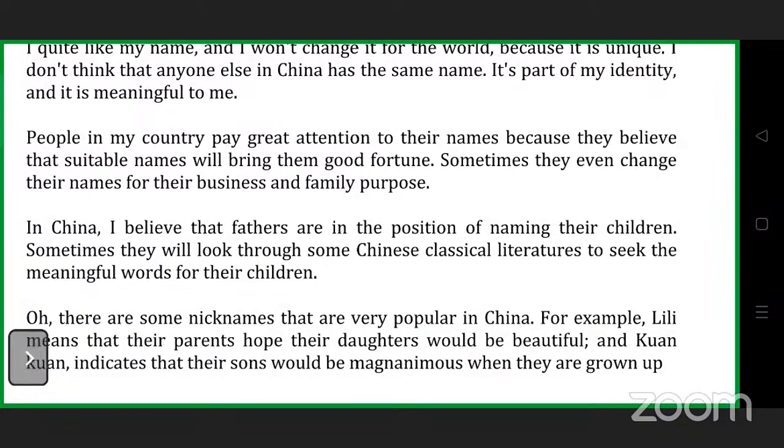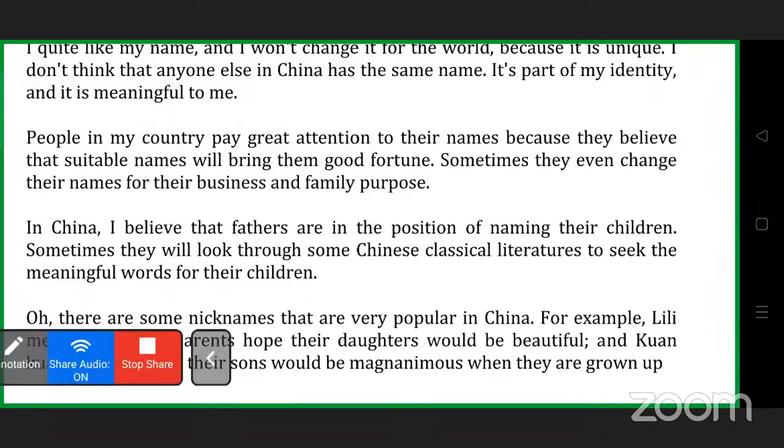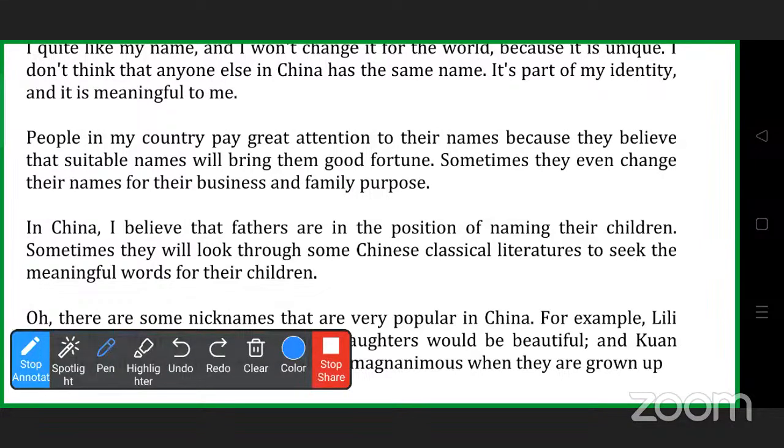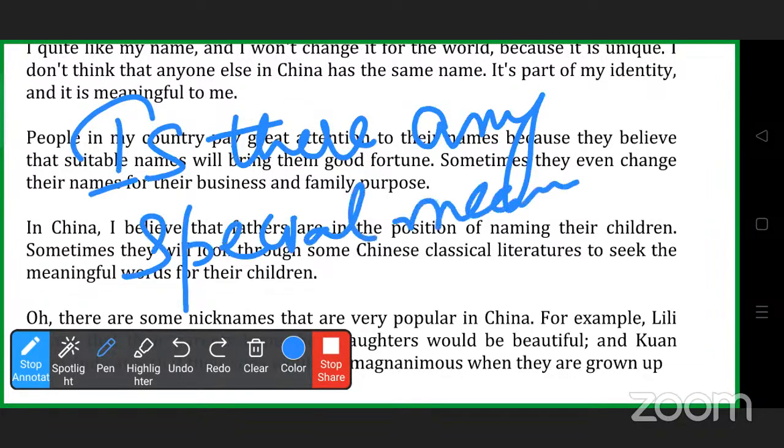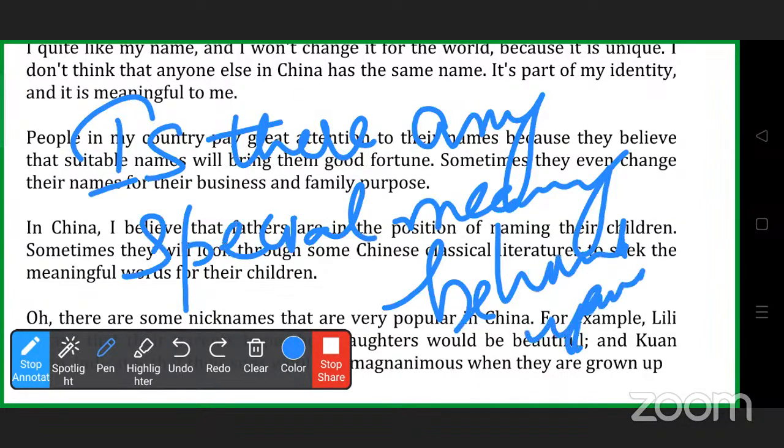Then, as I was mentioning, there is the question of who gave you your name, your parents or grandparents, and the reason behind your name. You can also tell how they kept it, or the reason why that particular name was chosen. Then there is a question: is there any special meaning behind your name?